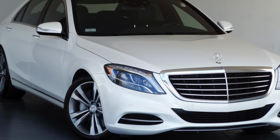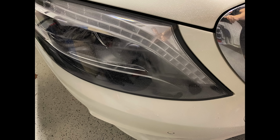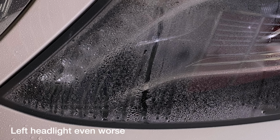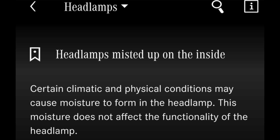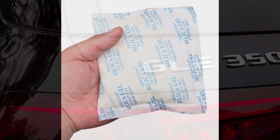Mercedes have lots of weird problems. For instance, here's a headlight from a 2017 S550. It's only 2 years old with 30,000 miles, and the headlight is filled with water. Now, these are super expensive headlights, and when I talked to the dealer about it, they told me there's a fix, and I assumed that meant replacing it. But in fact, if you look at your owner's manual, water in the headlight is a normal thing, and they say it's fine to live with, but if you complain enough, the dealer will put some drying packs inside the headlights of a car that cost over $100,000.